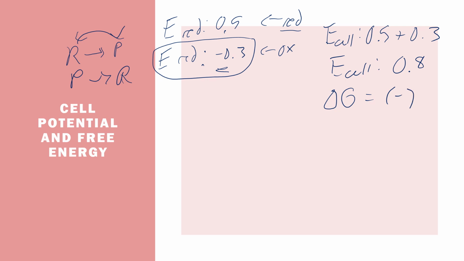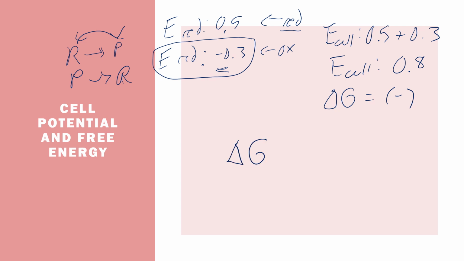If you were to look at your cell potentials for a particular setup and you wind up with a negative cell potential, then that must be an electrolytic cell. Electrolytic cells, you have to have a power source. When there's a power source, that is not a spontaneous reaction. You're putting in work from the power source, so delta G will be positive. Now, you can relate the two together using this equation.